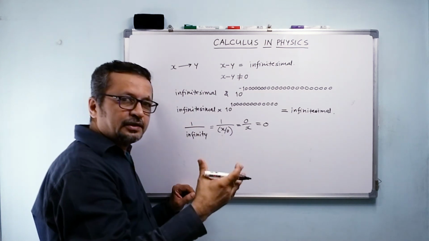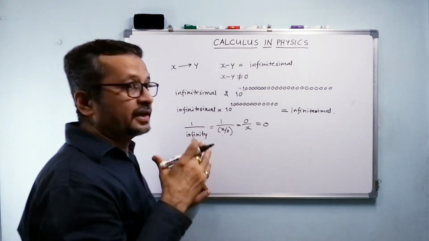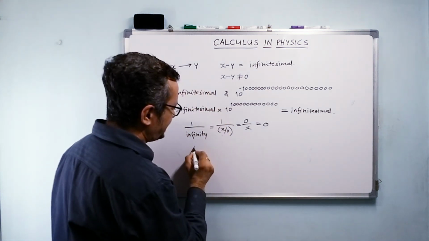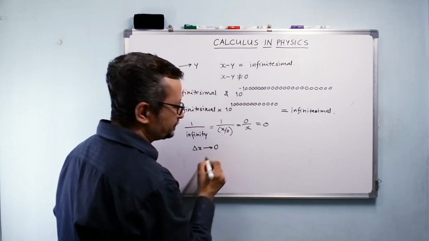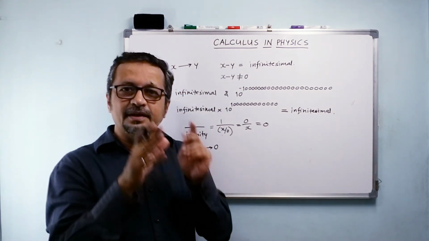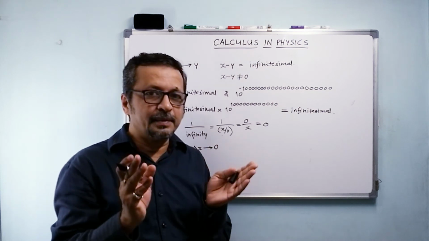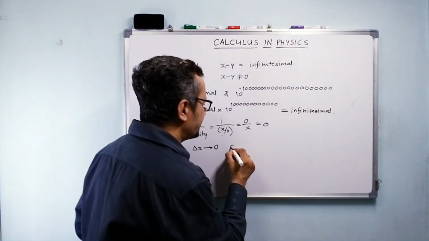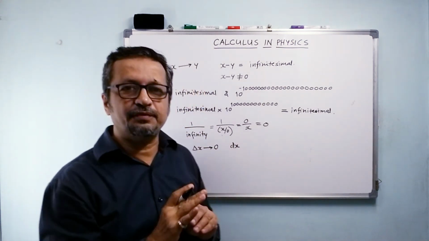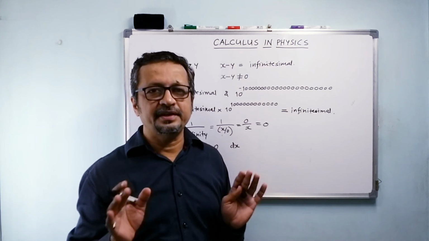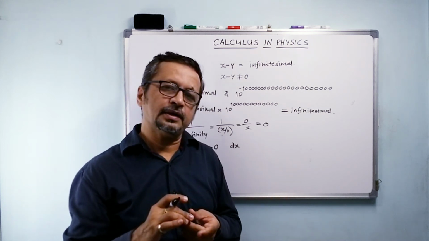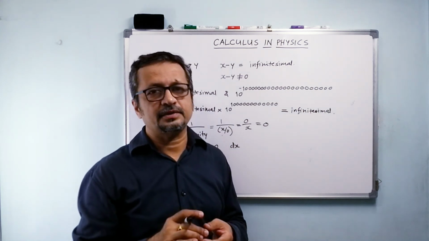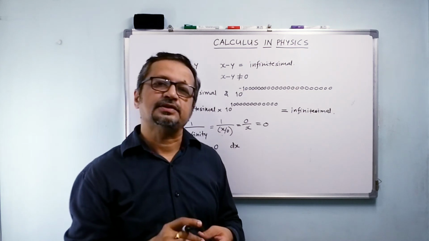So that is about calculus and the use of calculus and the concept of limit, and then that dx. When I say delta x tends to 0, that infinitesimally small increment in the variable x is called dx. So something which is very small is called dx. In the next video we are going to talk more about derivatives of functions and derivatives of some algebraic and trigonometric functions. Thank you so much.